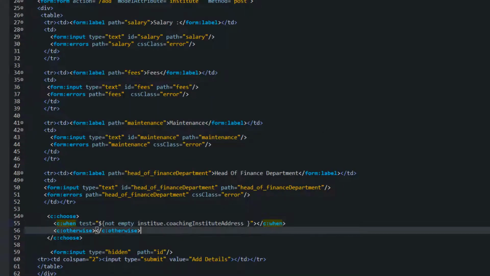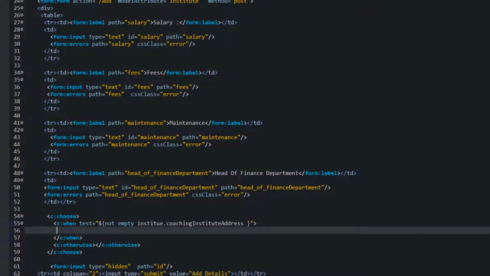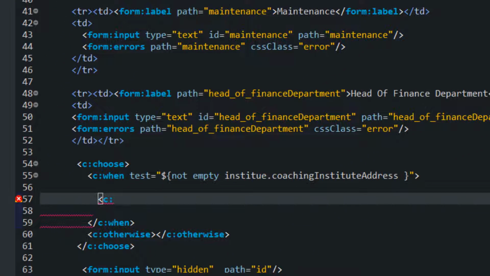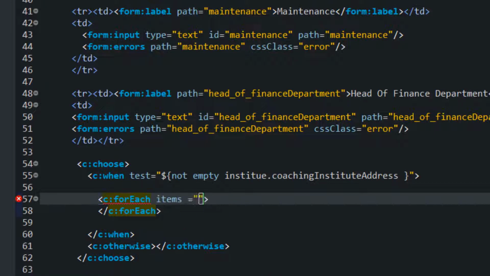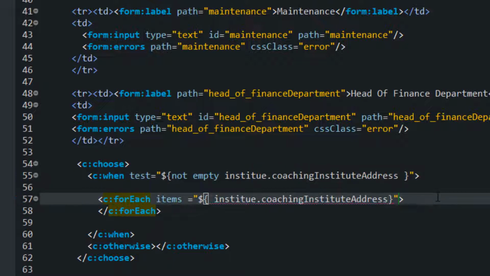If it is not empty, then go inside C when, and inside C when I am going to write C for each, with institute dot coaching institute dot address, and after that where equal to place.